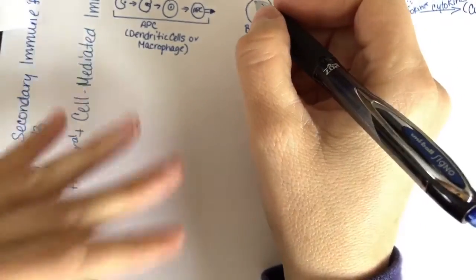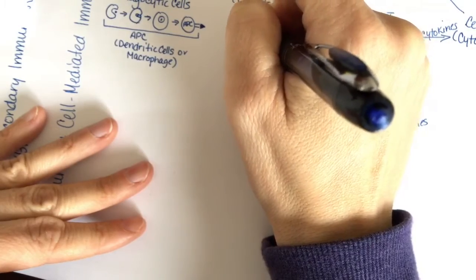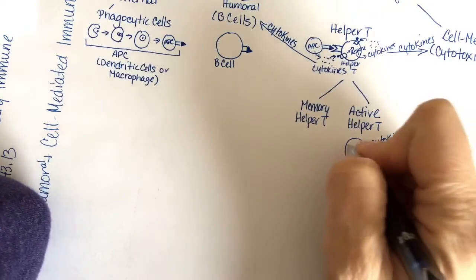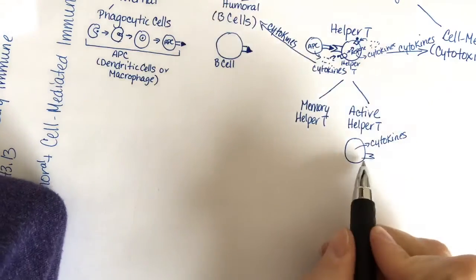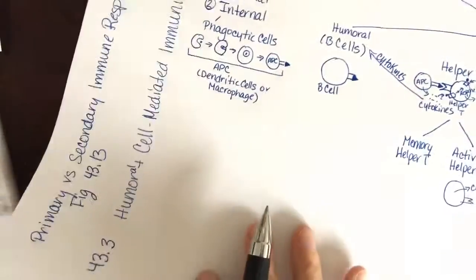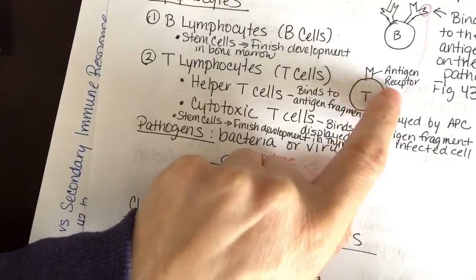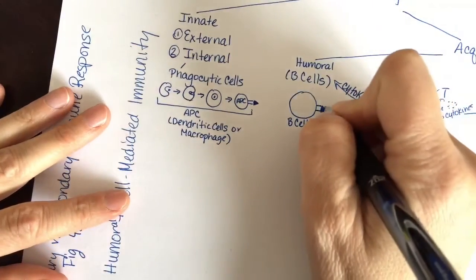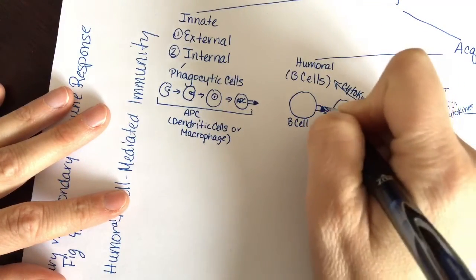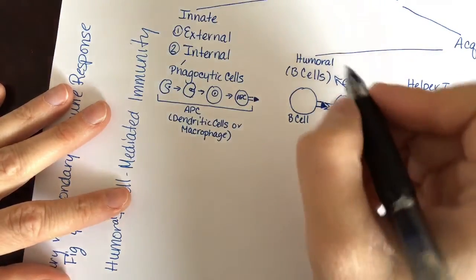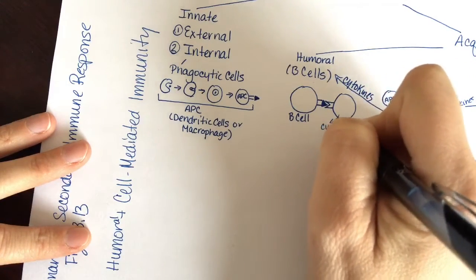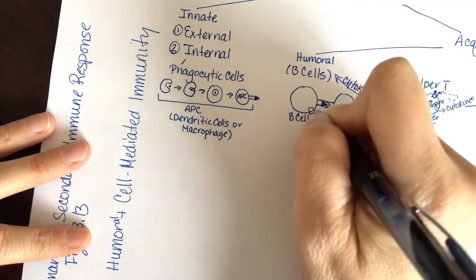So when we look at the B cell here, the B cell is presenting the antigen. So then this helper T cell that's active, all these active helper T cells, remember helper T cells have that antigen receptor site. We talked about that here in our review. All T cells have that antigen receptor. And the helper T cell with the right shape binds to the B cell. And it's active, so it's releasing cytokines, which bind, here's another receptor, to the B cell.